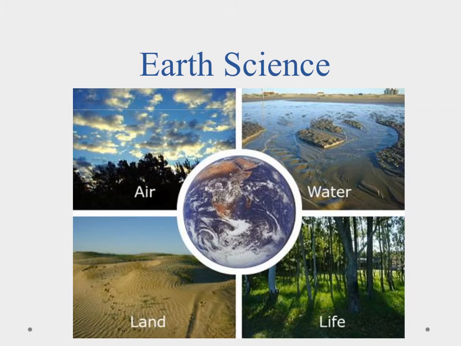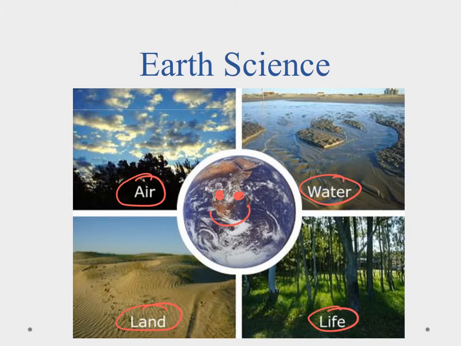Okay. So when we're talking about earth science, we're talking about studying this little happy guy right here, the earth. As we study the earth, we realize that the earth is made up of several different things. There's the air, and that study is called meteorology. There's water, which is primarily oceanography, but we can also call it hydrology. We have study of the land, geology, and study of life, which is biology. When we're studying all these different pieces and parts and how they interact with each other, that's why we call it a system science.